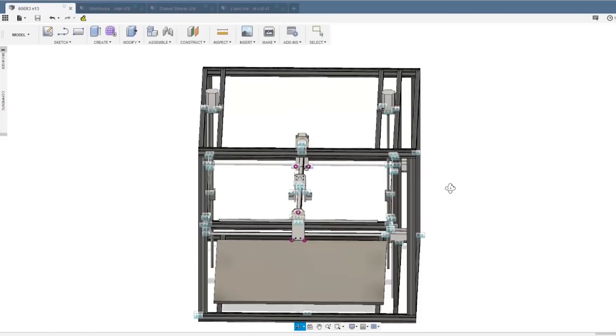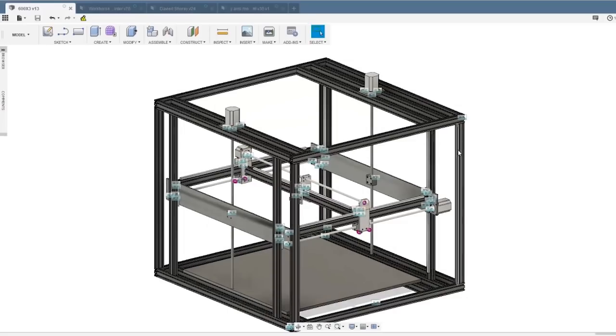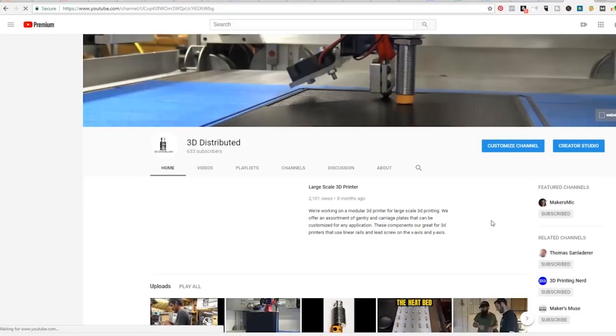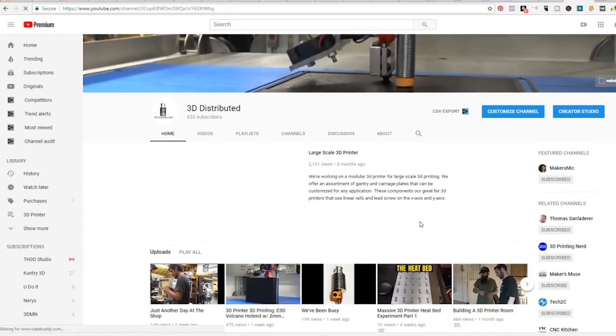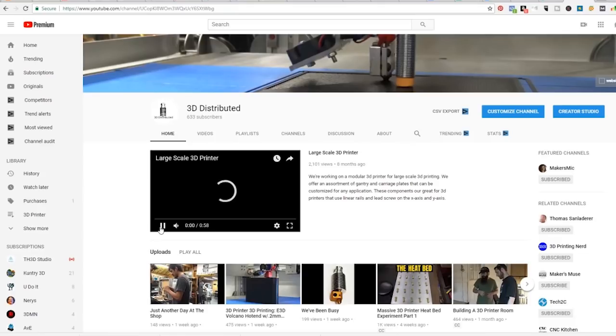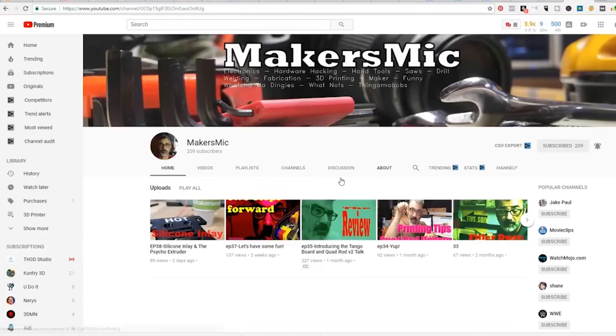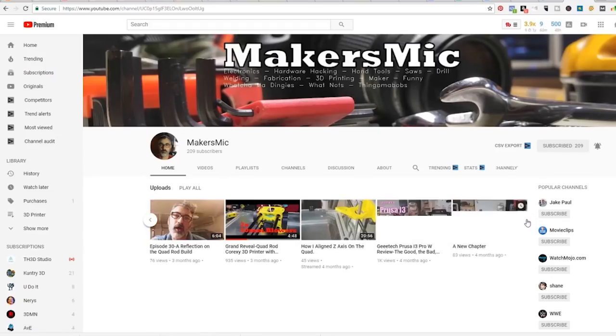Okay, so future things for the Workhorse XL. What we're currently working on is we're going to put some gussets in the corners of the frame right here so we can increase the work speed. When we start working on the gussets for the frame, one thing I want to do is, there's a YouTube channel called Maker's Mike. Okay, so Mike Fisher, he has a really cool CoreXY machine that he designed and built. And I really like the gussets he came up with, corner brackets.